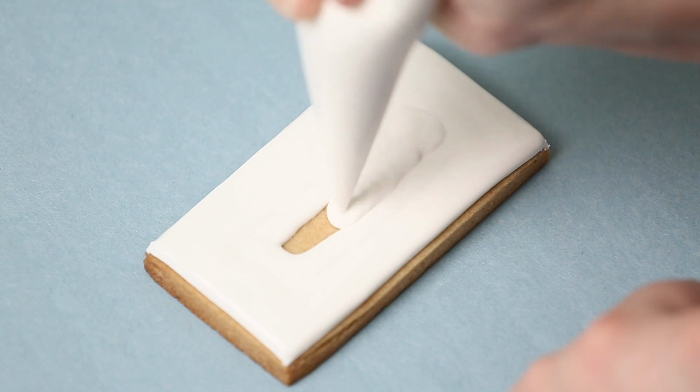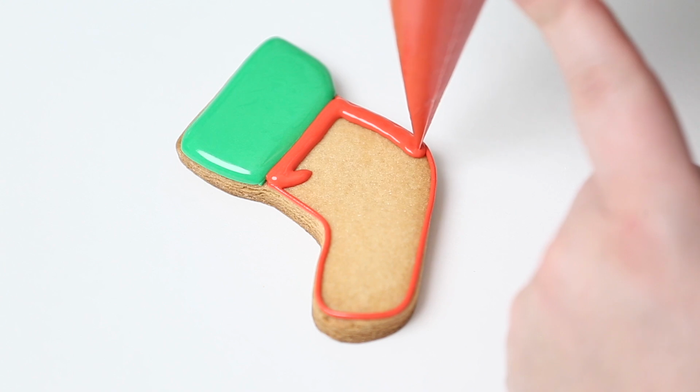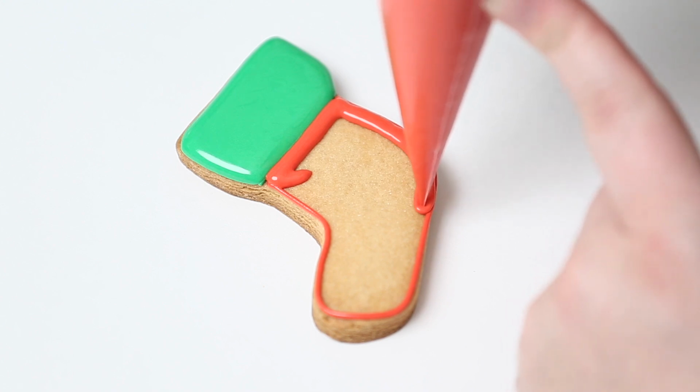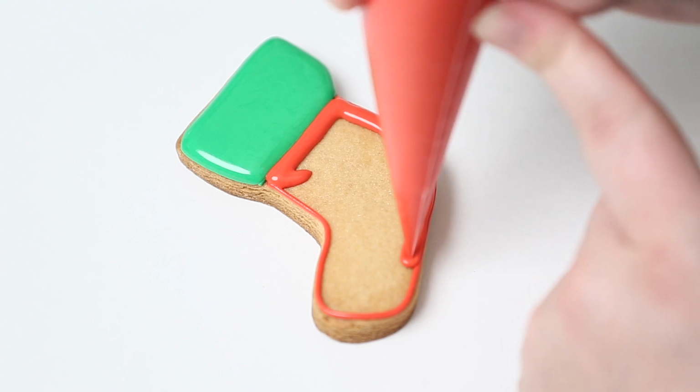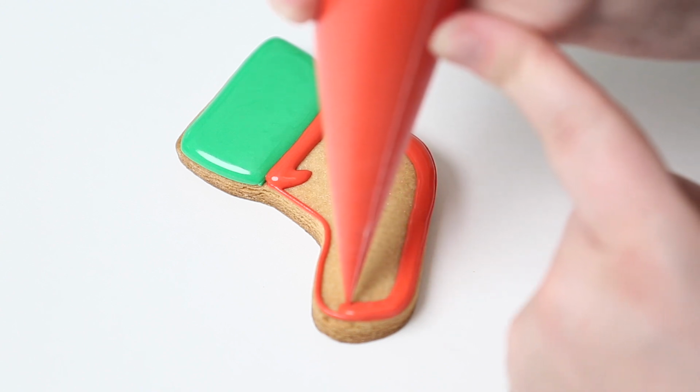The other reason I like to have an outline and a flood is my outline consistency doubles as my detailed icing, so I don't have to make another consistency after. It also makes nice big puffy details as well, which I love.